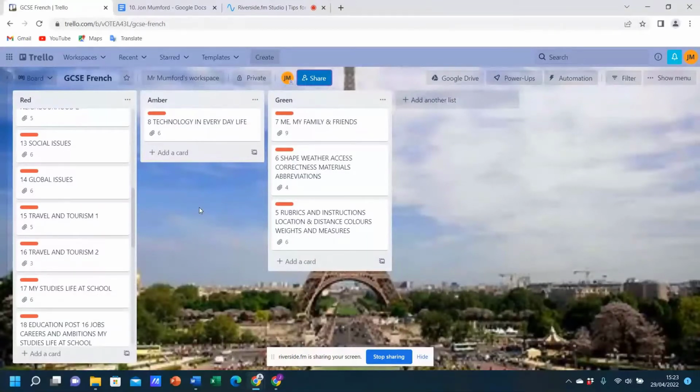So I can have a little look, I can dip in and dip out and say, well, actually, you got 30 out of 50 on our vocab test, and you've put that into the green section. You need to move it to the amber section until you're more confident with that area. And by the same token, you can actually add parents' email addresses in as well.